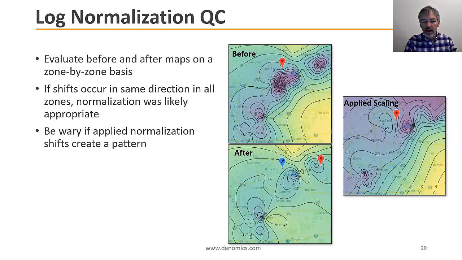But when you look at the scaling that was applied, what you see is that everything to the southeast has been shifted to lower values and everything to the northeast has been shifted to higher values. And this happens to run subparallel to my depositional strike. That's a good sign that we're normalizing out geology, which is not something we want to do, which means that we probably need to take a more measured approach and maybe even consider only normalizing over smaller subsets of wells.